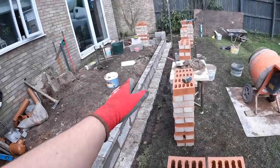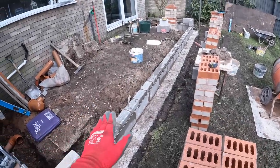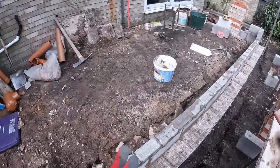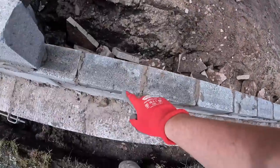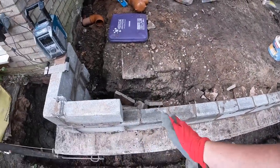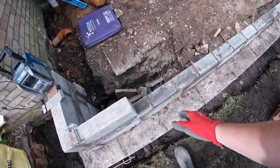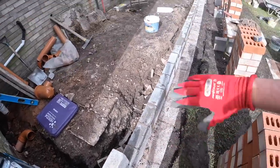Right, and there's a course of block and brick set in, and that is going to be the bottom of the door. So the door's going to be sitting on top of that. There we go. It's not long enough, but we've marked out here. I've got our mark over there. That's where the door starts. So we've got that marked up. We're going to wait till the bricks go in first, because obviously that needs to be a return. So once the bricks are in, we can get that return in properly. Then that will be set out.